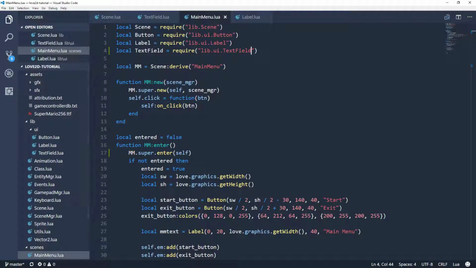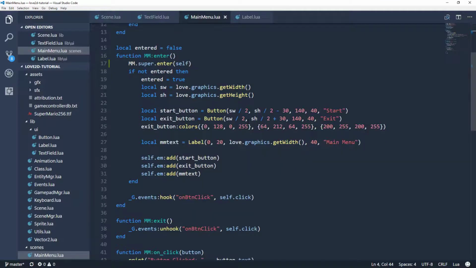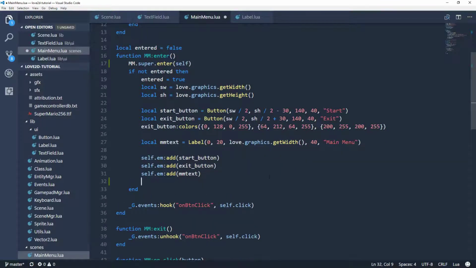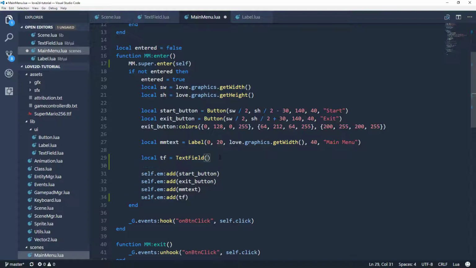I love it. All right, so let's do right here. We want to add it to our entity manager because it is an entity. So let's add a new text field just like this. We wouldn't normally do this. Matter of fact, let's do local textField like that, and we'll add it down here. That way we can refer to this later at some point. But for now, we'll do it like this.